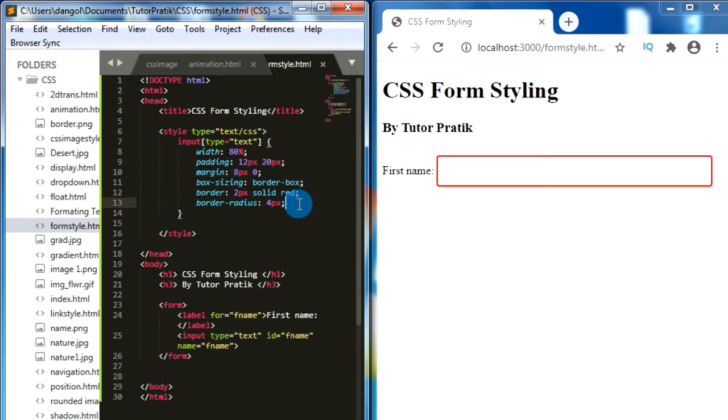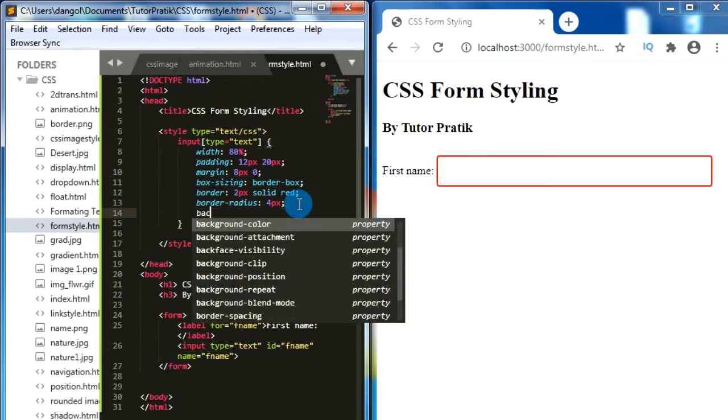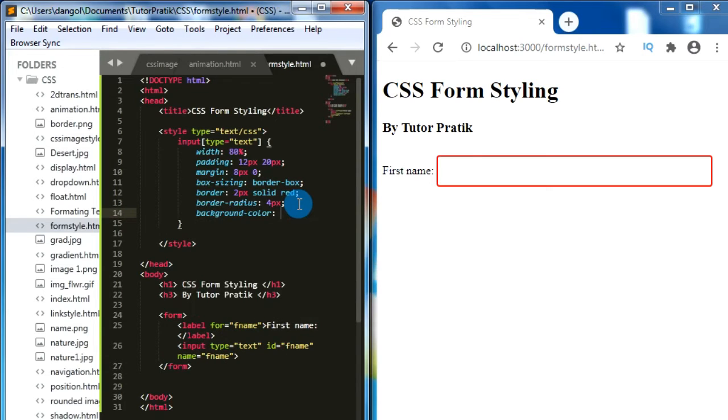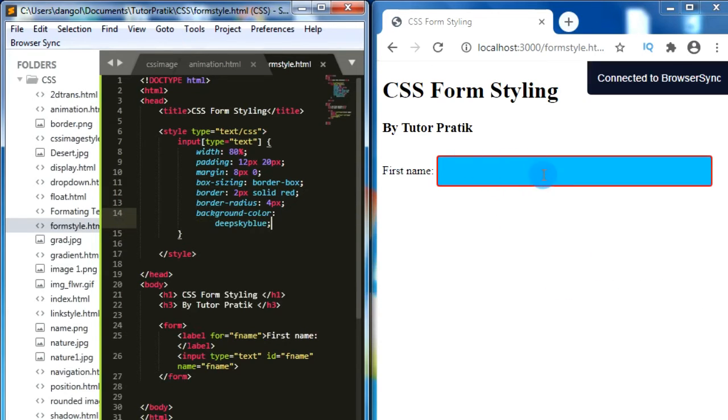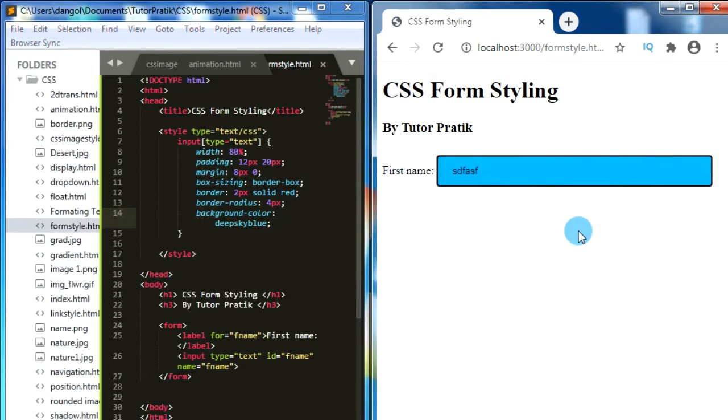Now let's give some background color for our text boxes. Background color deep sky blue. Here our text boxes got a deep sky blue background color. We can also change the background color of text boxes only when they get focus. For this, we have to give the focus pseudo class for our input element.